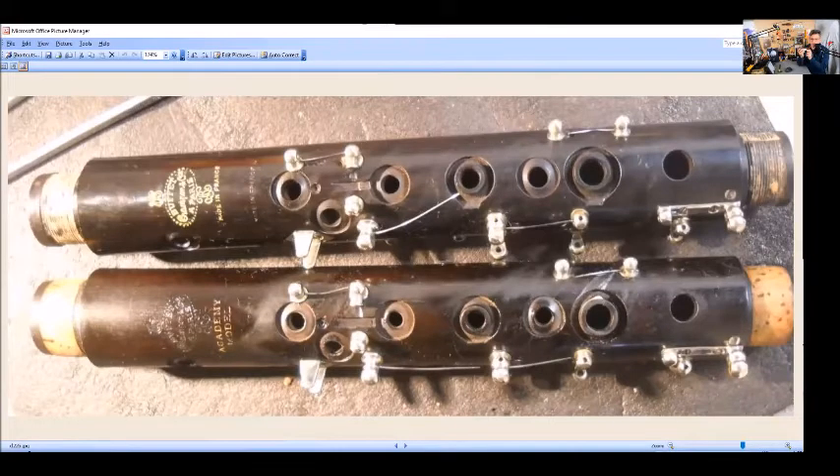They drill a bore into the block, centering a hole and drilling all the way through, then make it circular with a hole in it. I'm guessing at some point they cut the tone holes after finishing the bore — I'm just speculating. I have no idea how they did it back then. Over time they modified manufacturing processes, made them more consistent. Nowadays it's fairly automated, but back then I know from watching videos that they hand-reamed the bores. It's very easy to shove it in too far and make it too big.